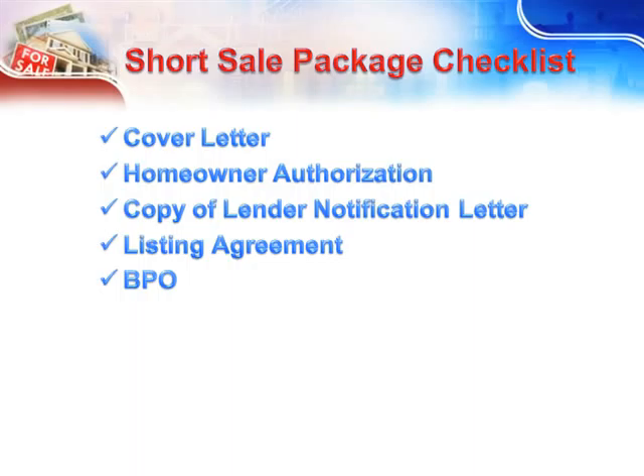The BPO, or Broker Price Opinion — this is a true evaluation of the market to place a value on the home today. Sometimes you may want to use a title company's comparisons as well as your own from the MLS. The reason for this is that they include FSBOs and REOs. With the market still moving downward, you want to make certain that your offer will bear the potential downturn. Also, we try to build equity in the home for the buyer — if you can do that for your client, you will be a hero to them and you will also build your referral base.